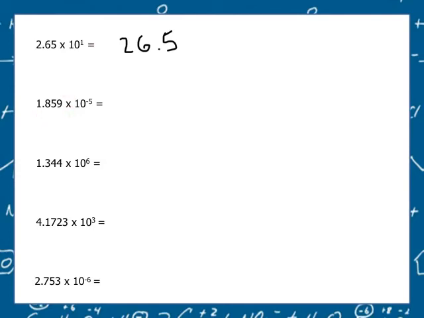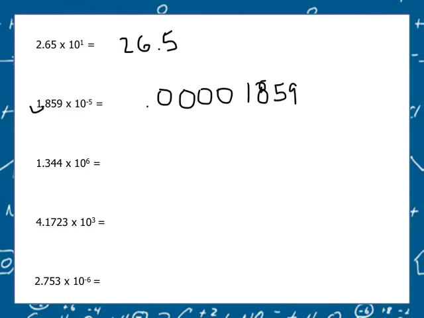Now don't get lazy. A lot of students see that negative 5 and they know it's negative, so they're going to be putting zeros in front of it, and they'll just get lazy and put 5 zeros out in front of it. But there's only going to be 4, because the first power of 10 is just getting you in front of that 1. So it's going to be 0.000, 4 zeros, 1, 8, 5, 9.